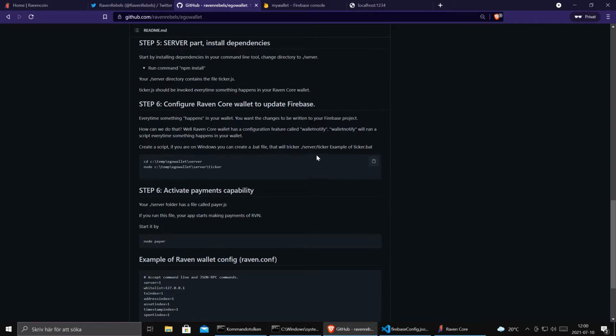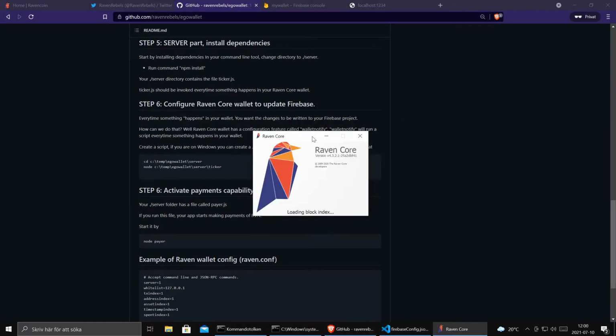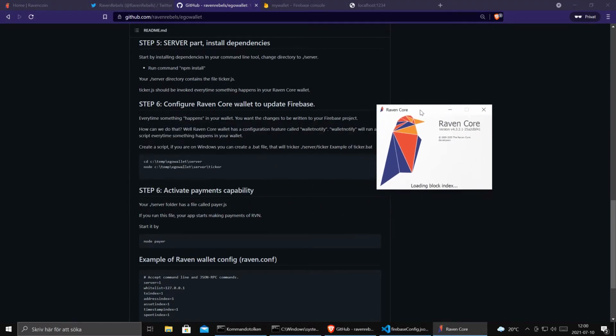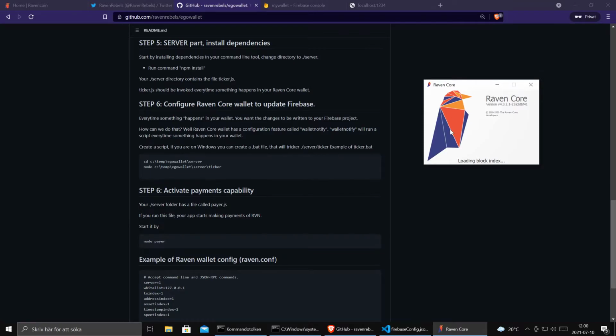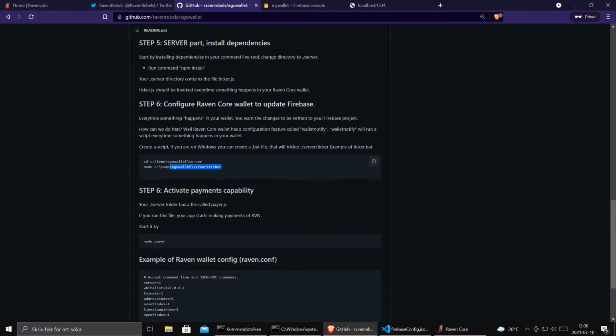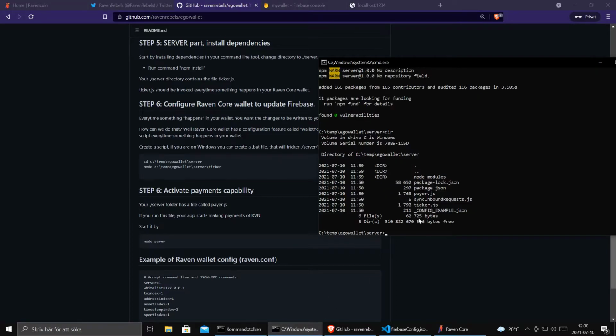And always when you're running different applications and scripts in different directories, you can have a problem with what is actually the current path and the current directory. So personally, to be safe, I usually use full path always when possible. So in this case we're on Windows, so we create a ticker.bat batch file.